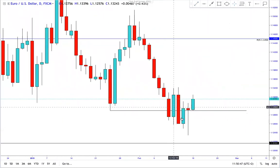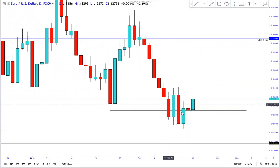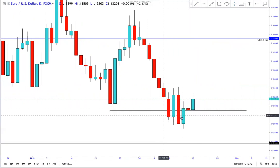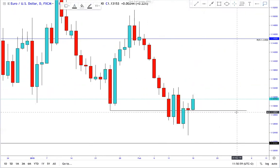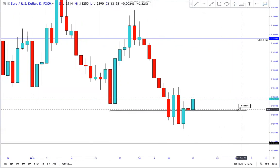If you look at the past couple of days on the euro, we haven't really created anything. We haven't really moved that much, but we've just been ranging and moving sideways around that region over there. So if I can just mark that out and label it for future sakes, you can see that that's the 128 region over there. That's holding very well. We have the pin bar right at that support over there.